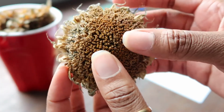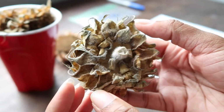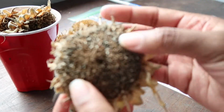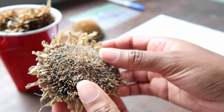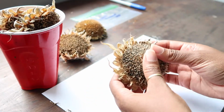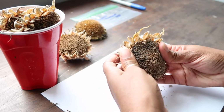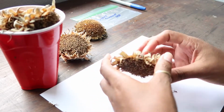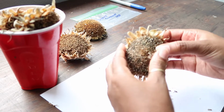So as you can see, all the seeds are in there, and it's nice and dried down. This is the one that I had showed you guys. So it's nice and dry, and we're just gonna go ahead and harvest these. So what you do is get this little white piece of paper. Okay, so we're just gonna rub these out. And as I was telling you guys before, it's easier to harvest these seeds when the flower is completely dry. So let me just break this apart.